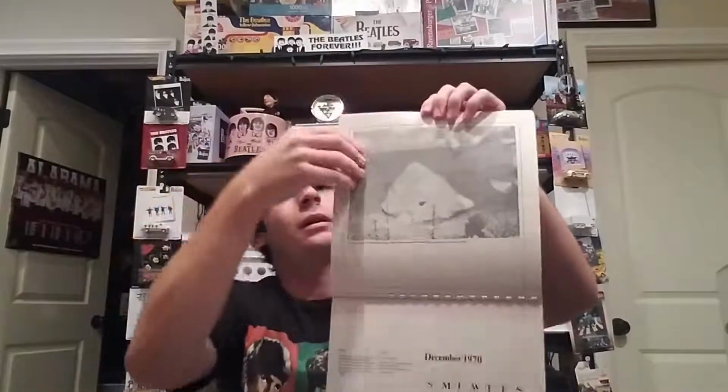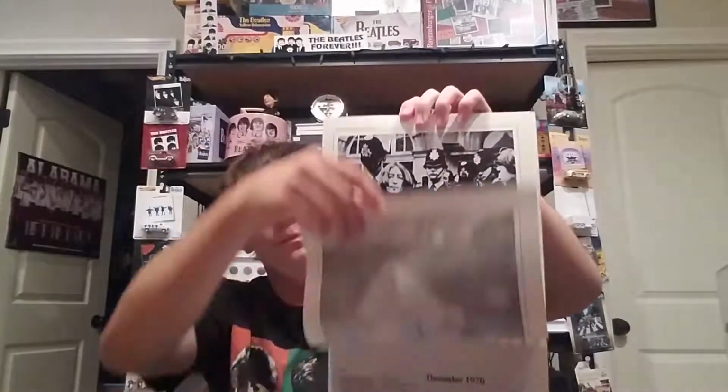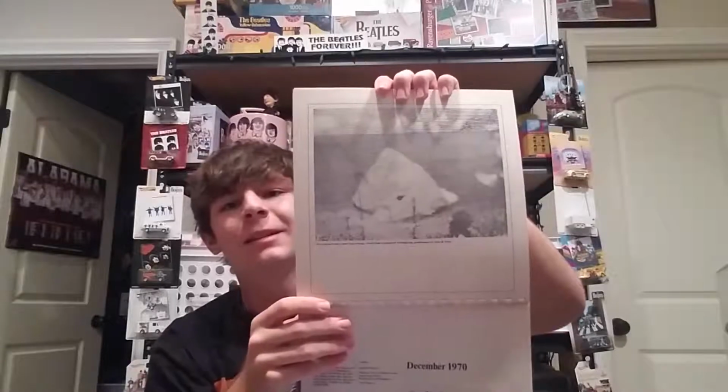The bottom says paste your own cover on there. No one did. And it has some nice pictures of John and Yoko, some other friends. I'll flip through a couple. There's them in their younger years. 1969 era. I wasn't quite sure what this picture here is, if anyone knows what that is. I was wondering what that picture is.